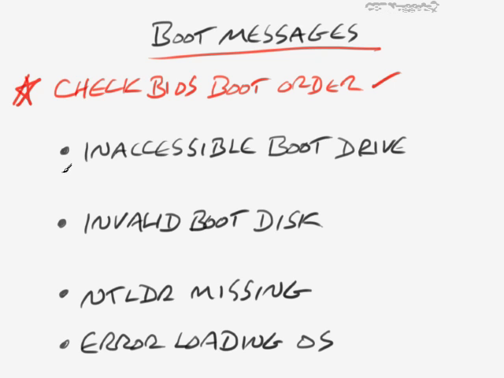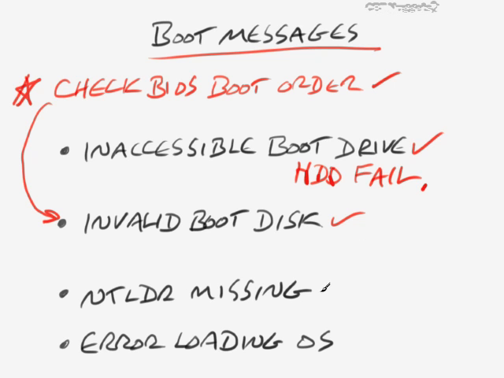Now, if you get a message saying something about an inaccessible boot drive, what could that mean? What could be causing that? Well, very often, just as an FYI, that might be a hard disk drive failure. Okay, that may be all that is. You might just need to replace the hard disk drive. You might also see something that says invalid boot disk. What would this mean? Very often that relates directly to this item, the boot order. Okay, so if it says invalid boot disk, that's probably because you're trying to boot from the wrong device. So check that one out.